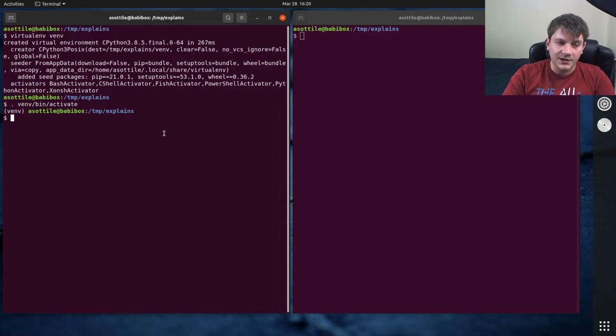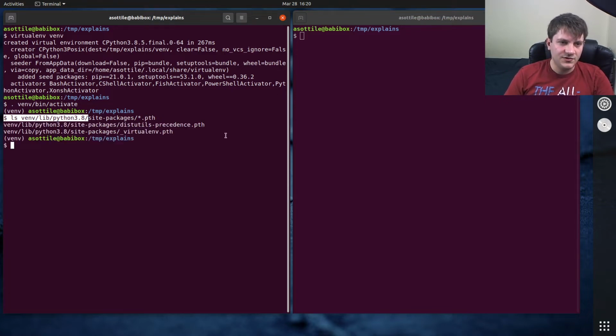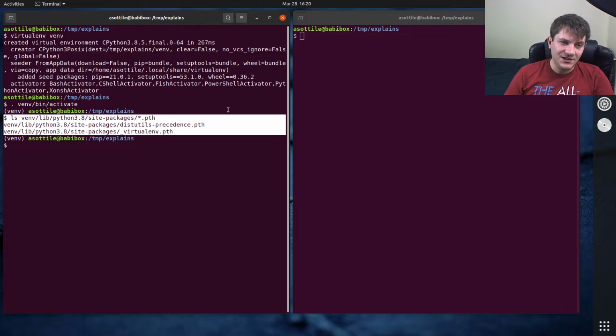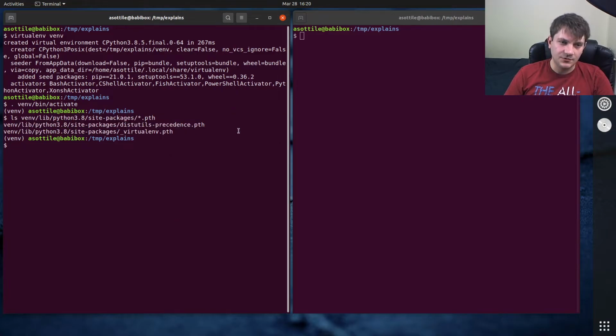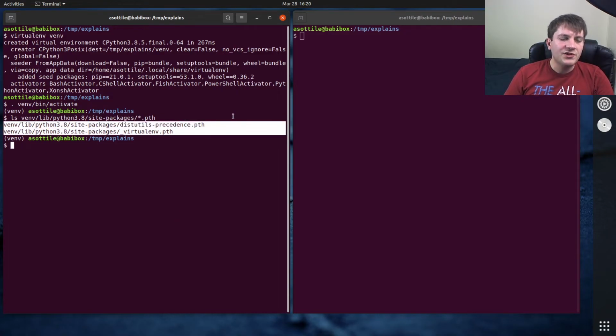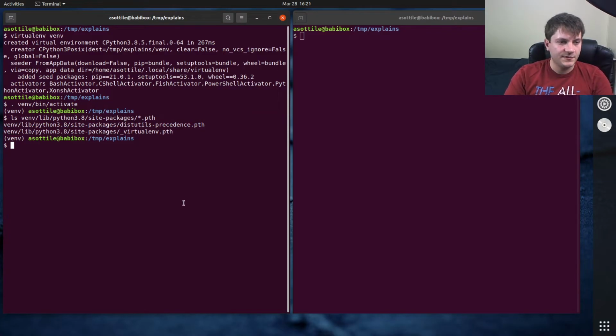So in a virtual environment, there's a site directory in vm lib. Well, it depends on your platform. On Windows, it'll be in a different one, but the site packages directory is the one where I care about. And I believe modern versions of virtualenv actually ship with two different PTH files. Oh, this might actually be from setuptools. We'll look at the contents of these in a little bit, but I wanted to talk about how they function first. So there are two modes of path files.